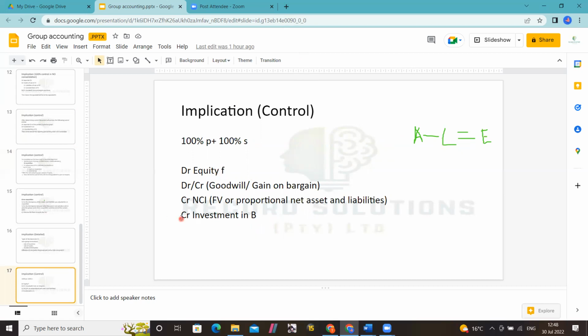However, don't forget that you don't own the entire portion of the entity, right? You don't own it, so all of this equity is not yours. So the first thing we want to do is attribute some of this equity to the non-controlling interest. Let's say the non-controlling interest was something like 30%. We want to attribute the 30% to non-controlling interest.